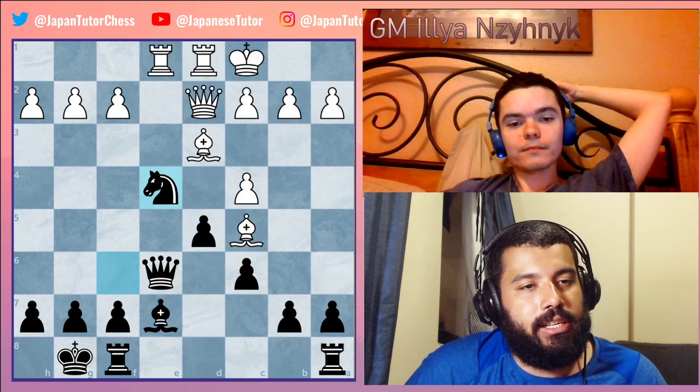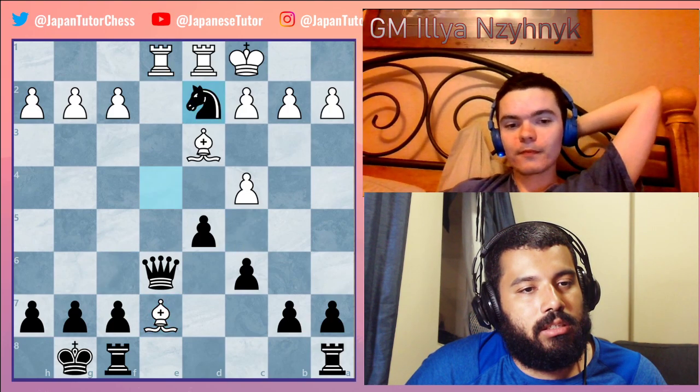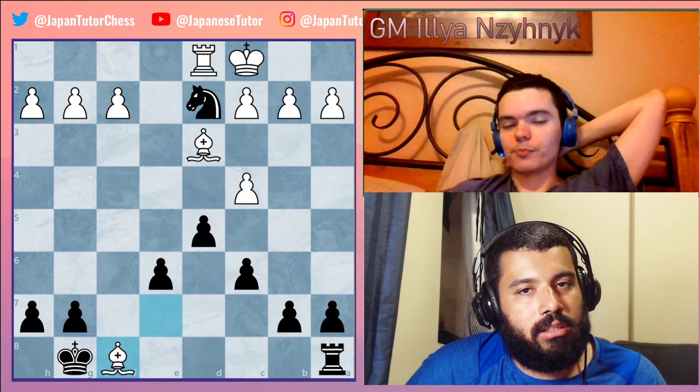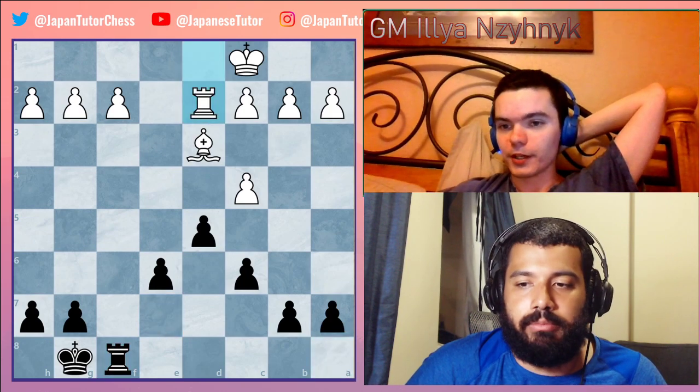Because if we take on e7, and then... Okay, but take on e7, what would black do? Can I take here? But then I can just take on e6. Okay, fe. And then I take on f8. Exactly, so now I lost the piece, right? Because if I take back the bishop, you take the knight, and boom, you're up a piece. Perfect, okay. Let's go back.